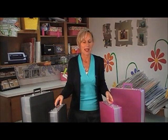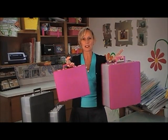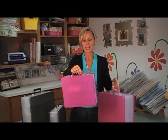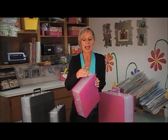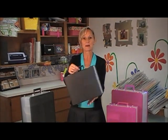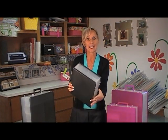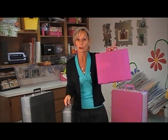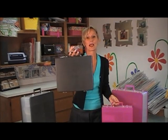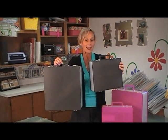These are our Totally Organized Totes, and there are two different sizes. There's the little guy, the junior, and the big guy, the senior. They come in this beautiful raspberry pink, and it has a white with silver fleck side on it. And they also come in this black, and this has kind of a metallic flake in it as well. So perfect for girls who love pink, perfect for people who don't love pink, but also great in the garage or in the car. So some dual purpose items here.